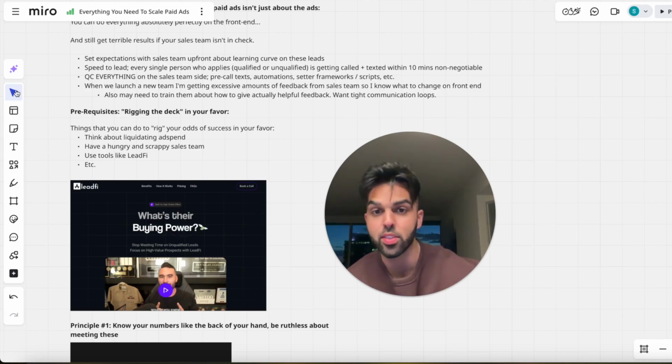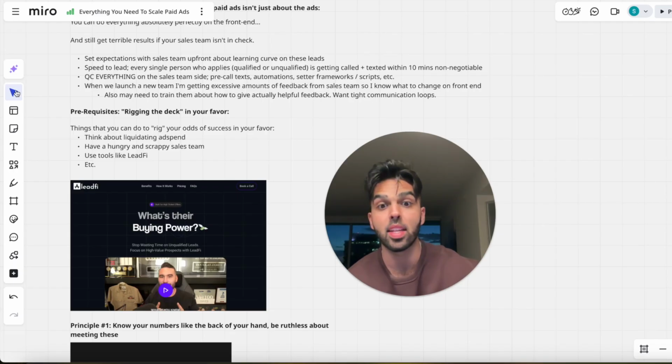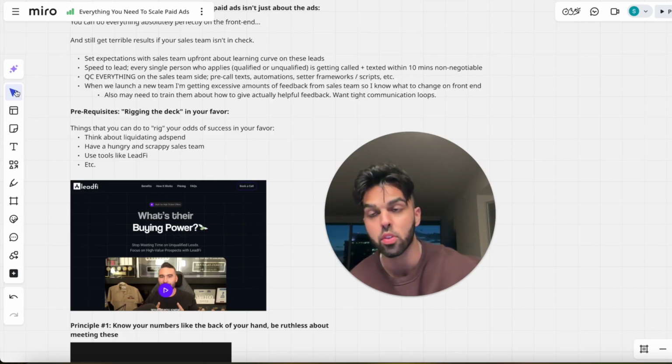Here's the credit score, here's the debt to income ratio, here's the annual income, etc. So basically what I can see is as soon as I launch a new campaign to a new funnel, I can just see in real time the types of people coming through the funnel. So what that does is it gives me instant feedback as to, are the ads targeting the right people? Is the messaging actually attracting the kind of people that we're looking to attract? And then if not, I'm able to make those pivots and make those iterations in real time instead of expecting to get that feedback from a setter or a closer, which might take 3 to 5 days longer just to get that feedback loop by the time the setter talks to them and the closer talks to them.